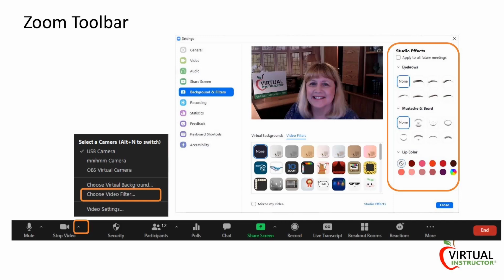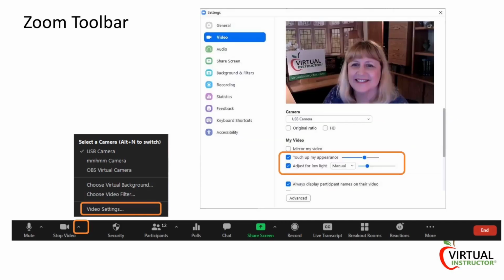Now, the only thing I will caution you on, because every once in a while I might use a lipstick because I forget to put it on. If you then move your head real fast back and forth, it almost looks like a cartoon because the lips kind of follow you. So just be aware of those studio effects. Don't start moving around real fast if you're using those.